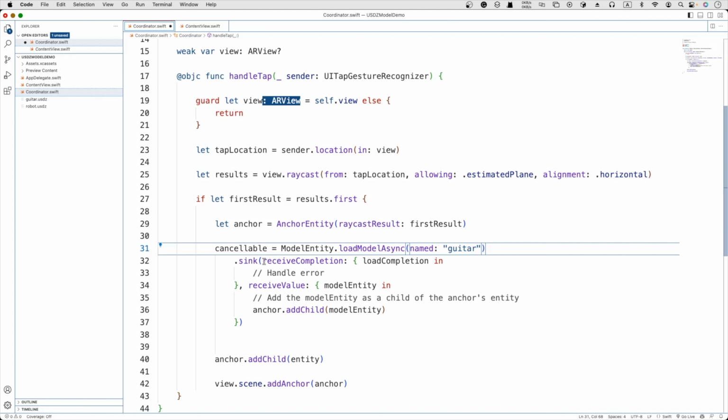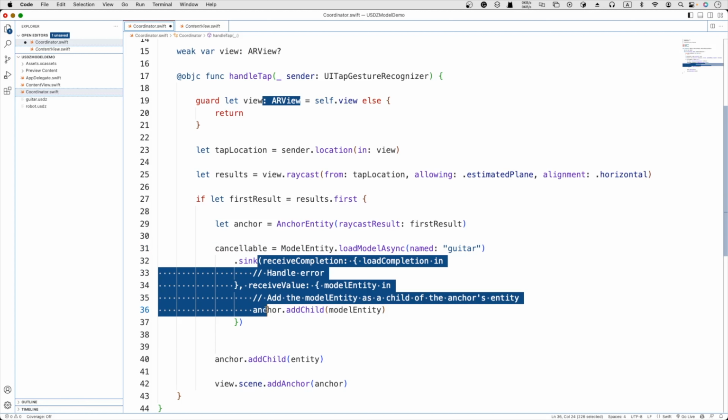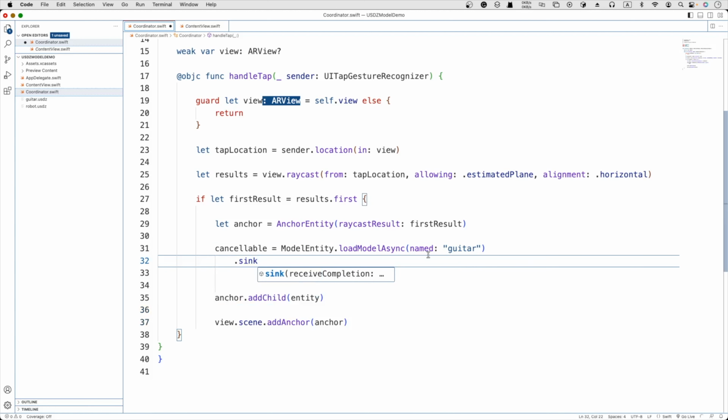So receiveCompletion, loadCompletion in, handle error, add child. Let's write everything else inside, because that's not what I want, so I'm going to do that manually.